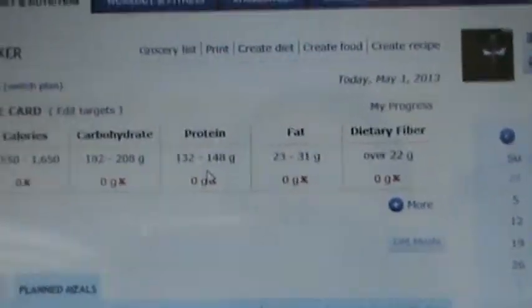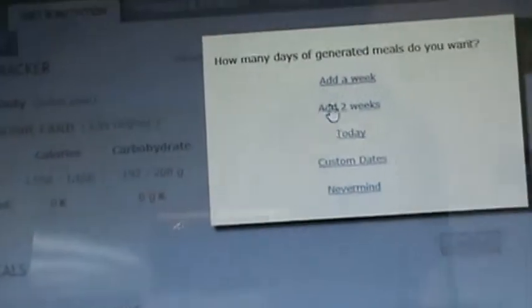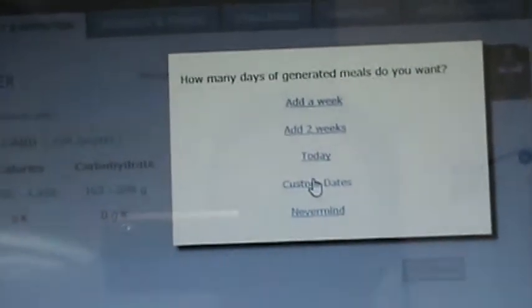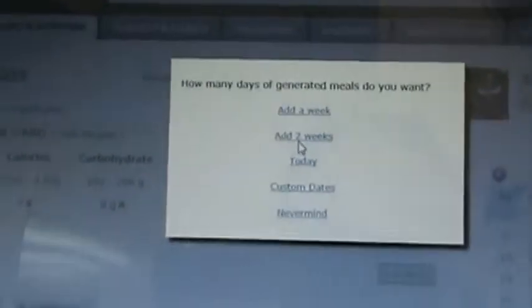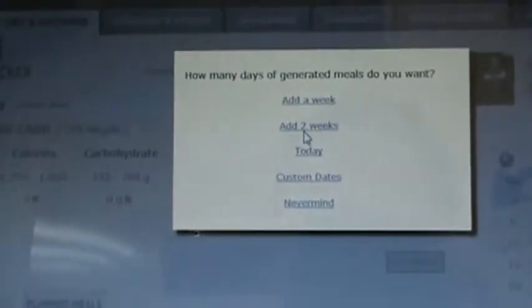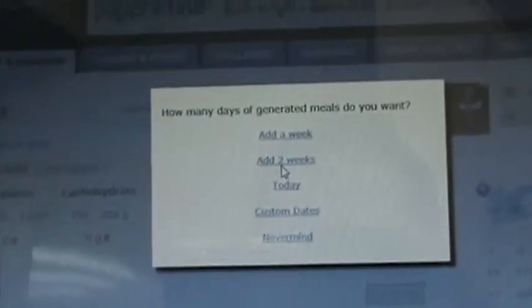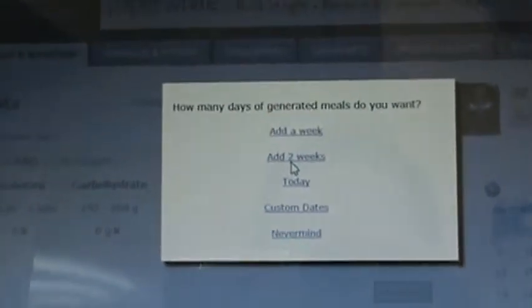All right, now in order to generate meals, I'm going to click get meals. Okay, so if I'm looking to do it for the next 2 weeks, I'll click that. I can also set custom dates, meaning I can do it for 4 weeks. What I like to do, if you're somebody that's eating lower calories, is start my clients out with 13 multiplied by their weight. After 2 weeks, we'll bump it up to either 14 or 15. So you might try creating 2 plans, one for the first 2-week block and one for the second 2-week block. But in any case, we'll say first 2 weeks, add 2 weeks.